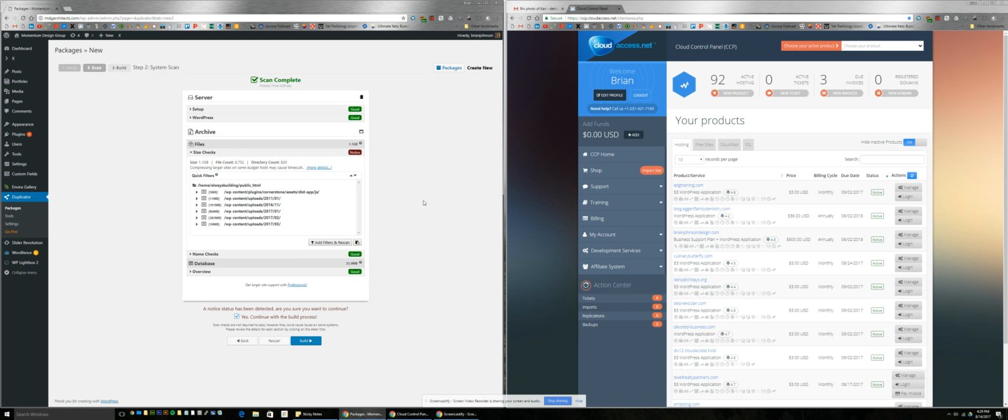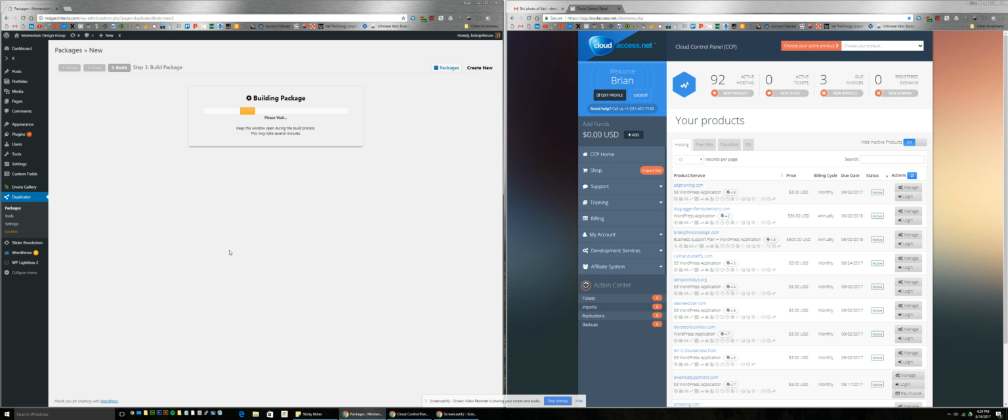If we can't get it to work, we're going to have to use FTP to manually download the entire wp-content folder, basically, or at least the uploads. And then what you do is you manually upload those to the new server. So we're just going to click Yes. We're going to click Build, and I'm going to let this run for a bit. I would say if this is going to work, it probably will take 5 minutes or something, possibly. So we'll see. Or we could get an error pretty early.